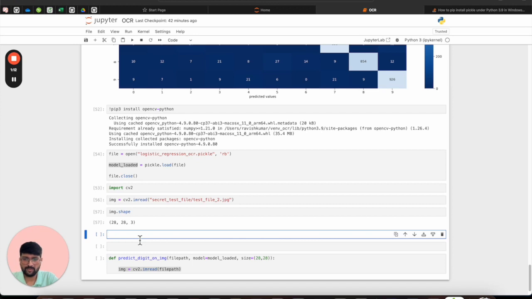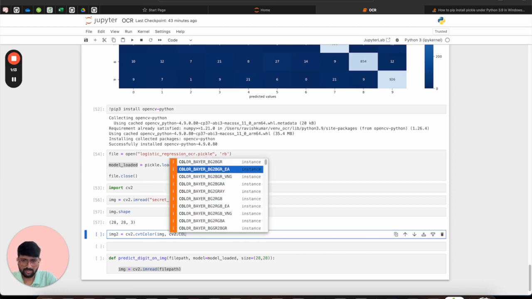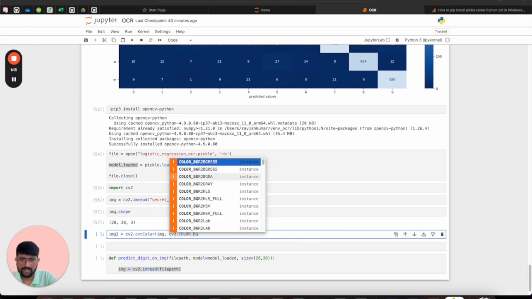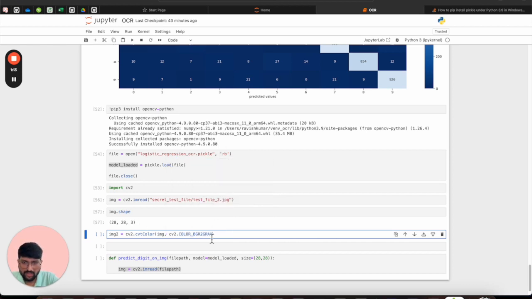For that, we need to make img2 as cv2.cvtColor of img, cv2.COLOR_BGR2GRAY, because we want to convert it into a gray format.